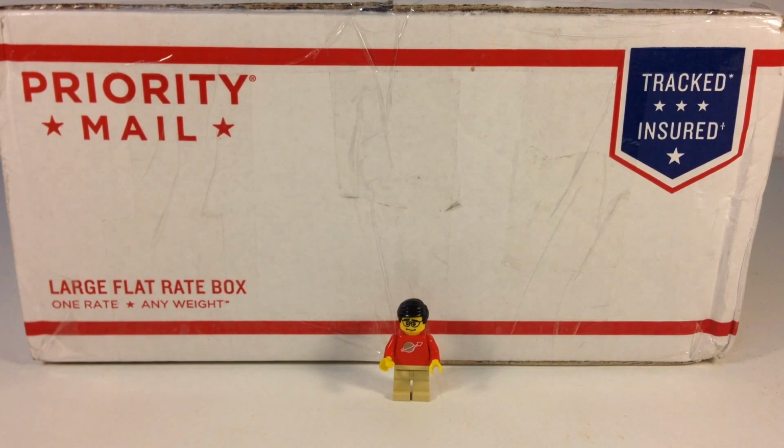We're going to look at this one box here that I purchased on eBay. It's a random lot of vintage stuff, and much like the affordable health care here in the United States, you got to buy it so you can see what's in it. So that's what we've done. We're going to find out what is in this box.